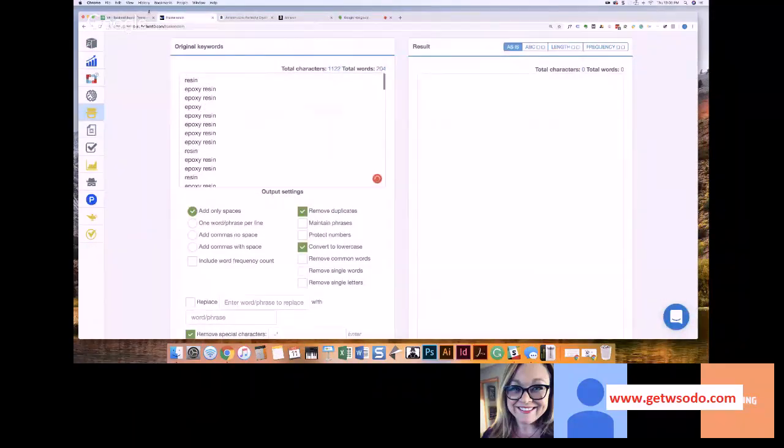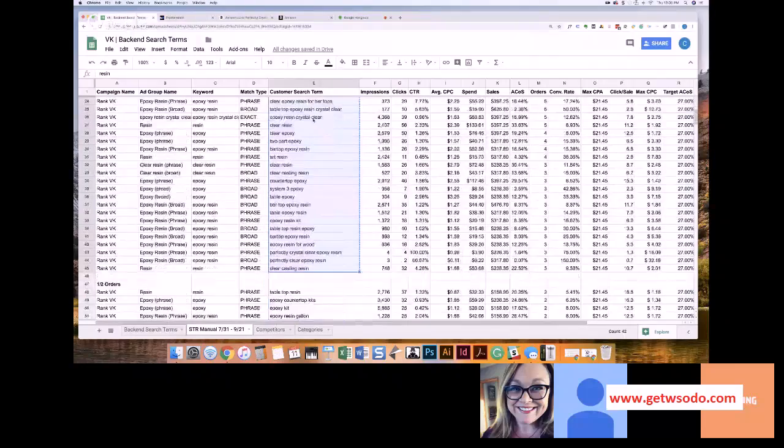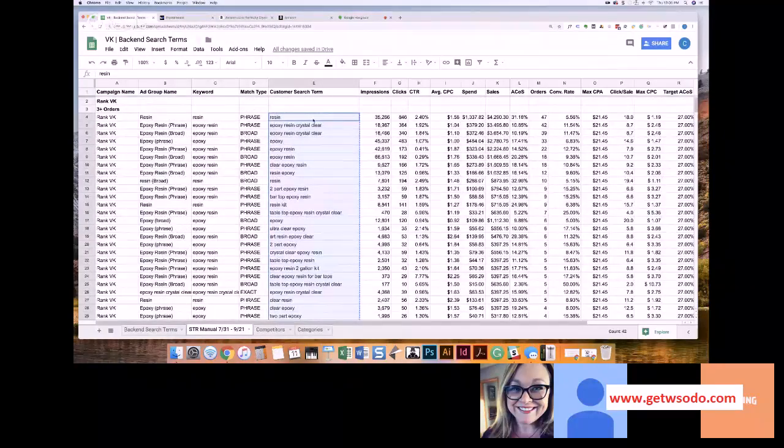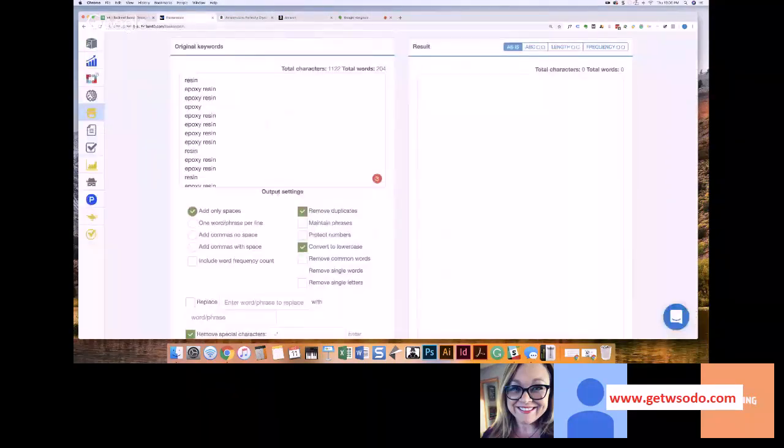And that's why you're going to update these regularly, because you always have a new list of backend search terms, and you could find new search terms that aren't currently listed. It's a very simple thing to process, because there's not a lot of words involved. So you can easily update this very regularly and do it very strategically. So you copy your search terms, 3+ orders, right? This whole list back over here into the Frankenstein tool below all your unique terms.